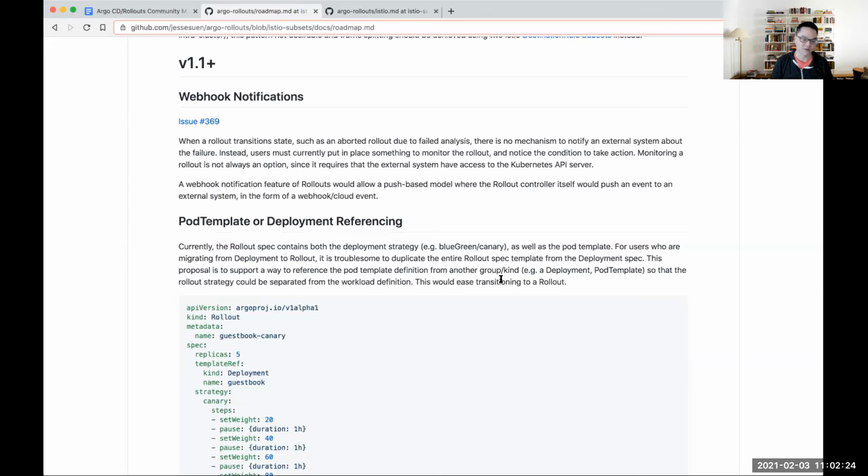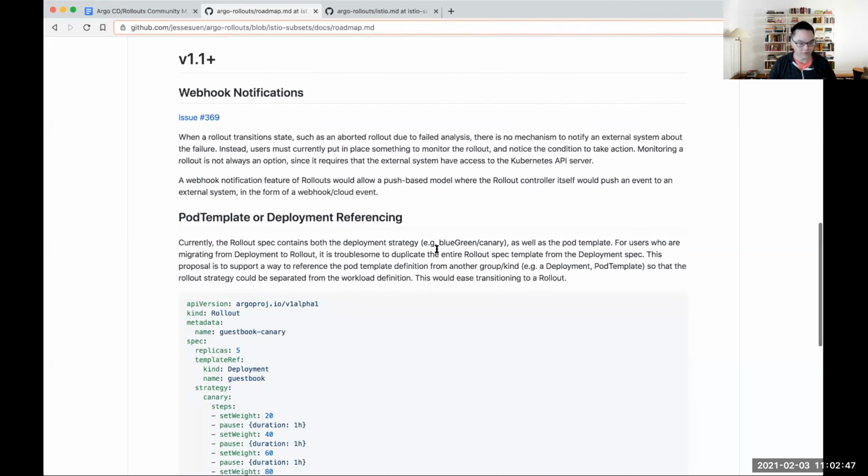Namely, we would like people to annotate a rollout in order to get events, or notifications I should say, like Slack notifications. The experience that we want for rollouts with notification support will be exactly the same as when you want notification support on an application in Argo CD. So that's planned for the next release.